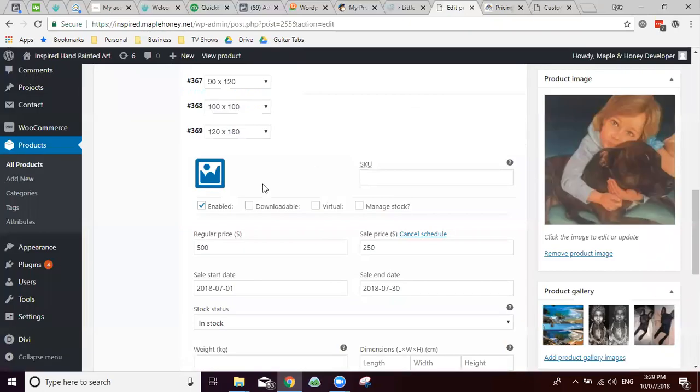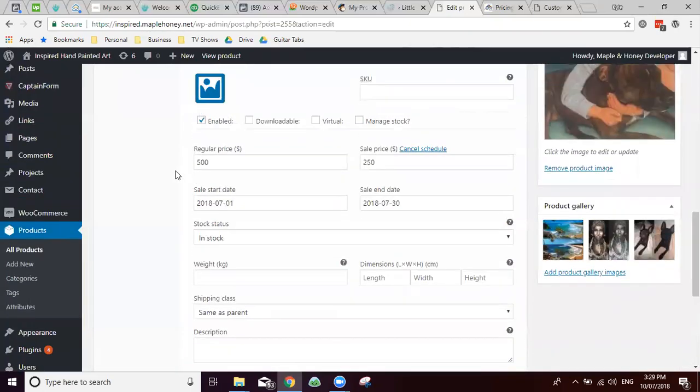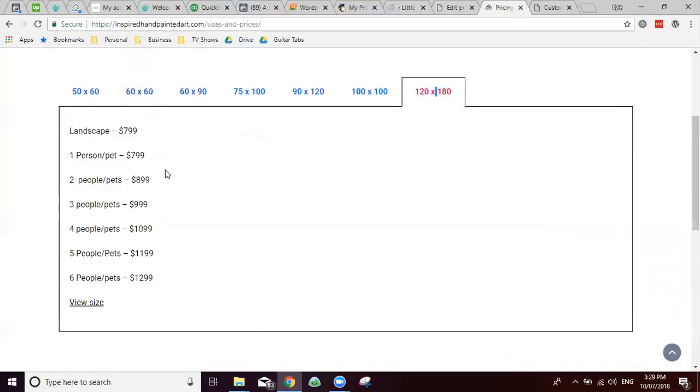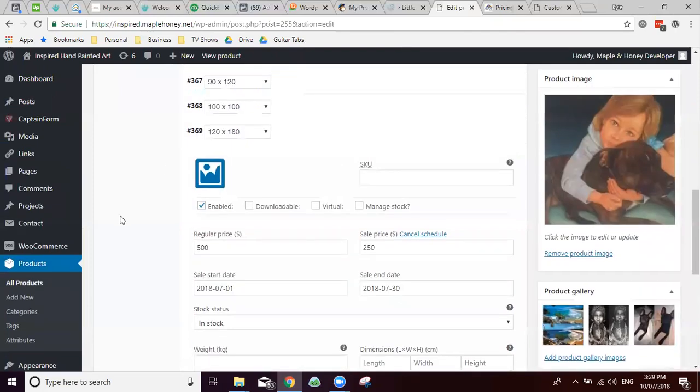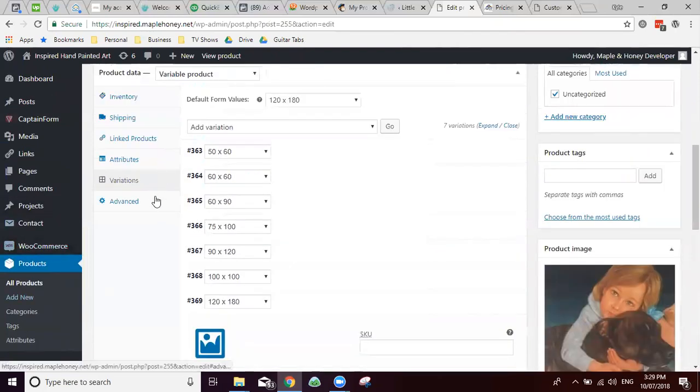All right, cool, we can definitely do that. That's not a problem. And they need to be able to upload the picture as well so we can paint it. Okay, cool. For the upload, what we can do is add a custom field to WooCommerce so that they're able to upload the photo. Okay, great. And then it's just figuring out how to do the size and then people variations.